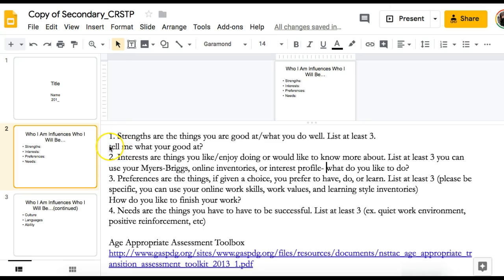Strengths are the things that you're good at, interests are the things that you enjoy doing, preferences are what you would prefer to have when given a choice, and needs are the things that you have to have to be successful. There are a few examples here, and then some prompts like, tell me what you're good at. You could possibly use something like the Myers-Briggs or an online skills inventory that you can find. There are a lot of free ones, and some of them are color-coded and fun for the students.